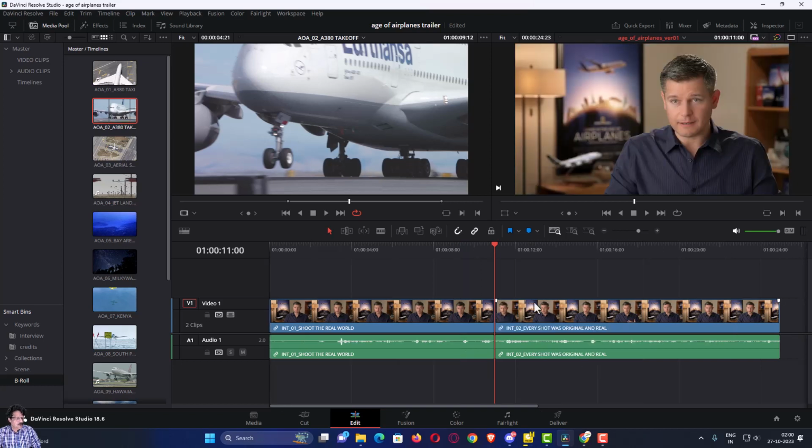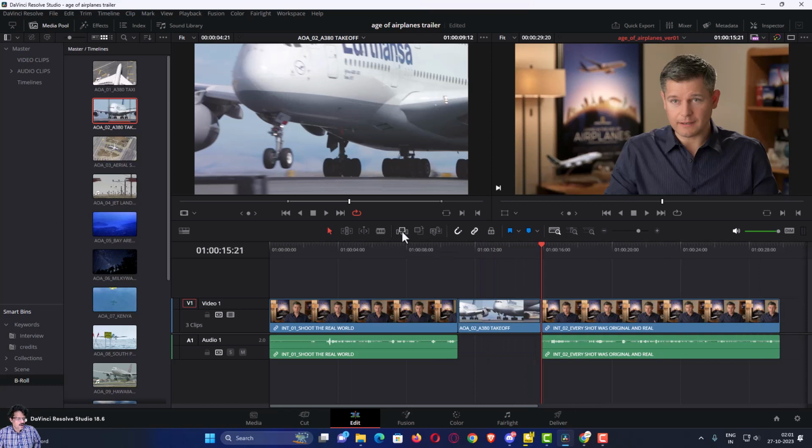I will press Ctrl Z. Now, instead of overwrite, if I click on insert, I have a 4 second 21 frame clip, and when I click on insert, see what happens: the clip is inserted between these two clips. The next clip has not been cut.